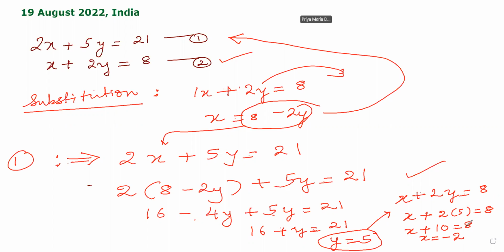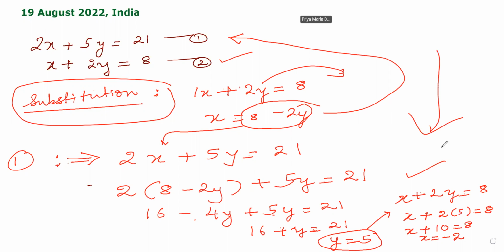So I've got the values of x and y from these two equations by this method of substitution. So in substitution, what have I basically done? I have just substituted for x in terms of y, reducing the two-variable system to an equation in one variable, and finally I was able to derive the value of y, and then substitute the value of y back in. So that is done. The next method we shall see is elimination. So we have 2x plus 5y is equal to 21.